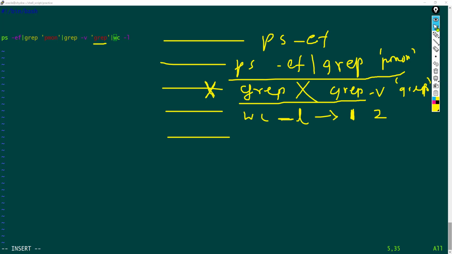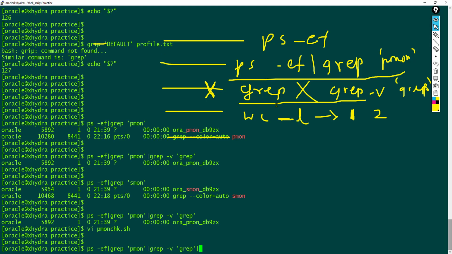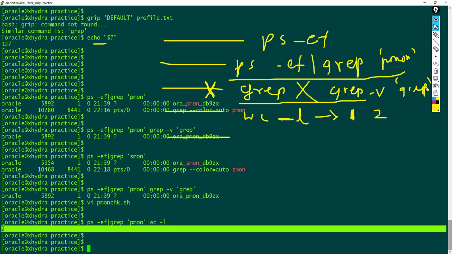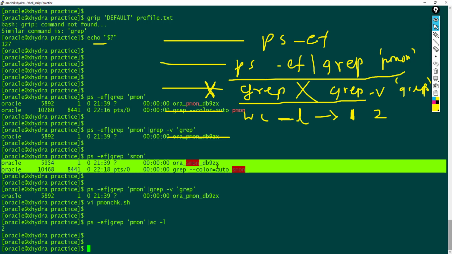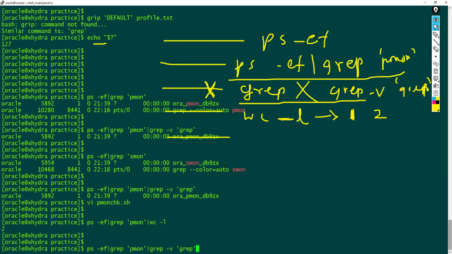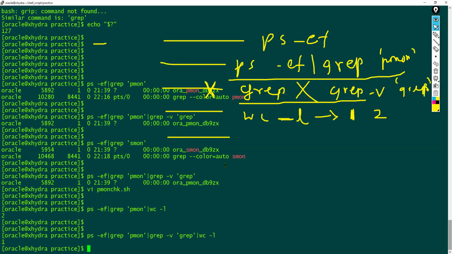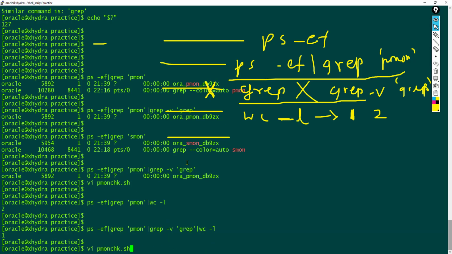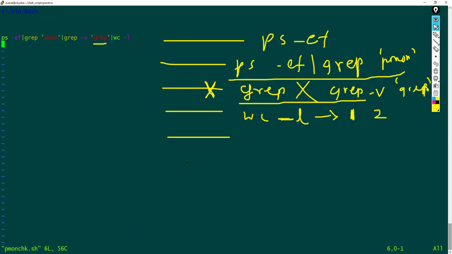So let us just go to the command line. Let me save this file. If I don't use this grep -v, then I get 2 as my output. Why? Because there are 2 rows, right? I don't want 2 rows, I just need only 1 row. So if I use wc -l, I have to get this output as 1. And if there is no output, then I have to get 0. Okay, so that is the high level concept of this shell script.